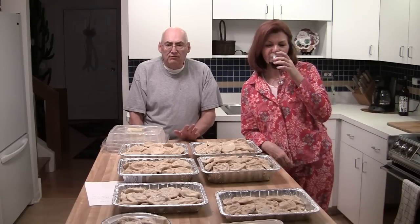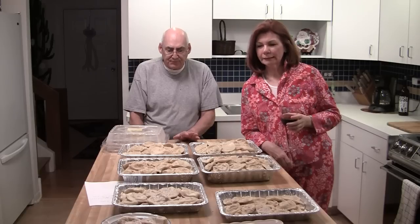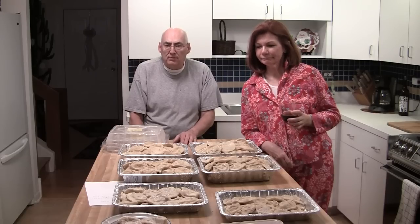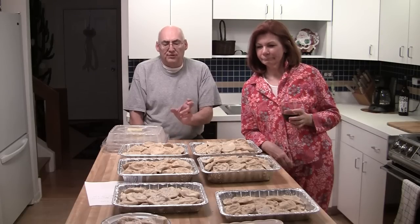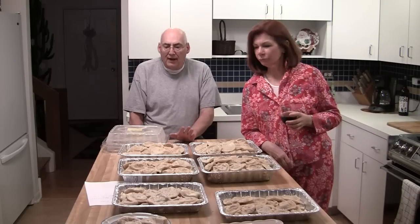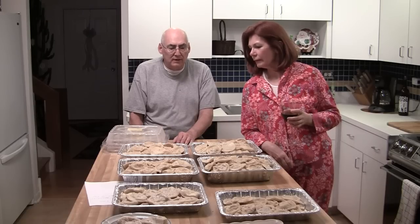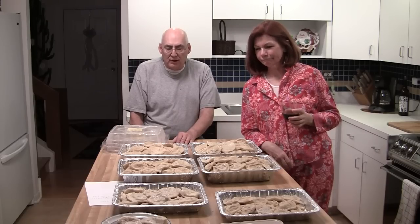So let me give you time and materials on where we are with this and how we got to this stage. We started with 5 pounds of potatoes, 2 pounds of onion, fried onion. We ended up with 140 pierogi. These are with a three-inch... The potato pierogi. Right. And we lost only three in that run. That was good. It was an excellent run.